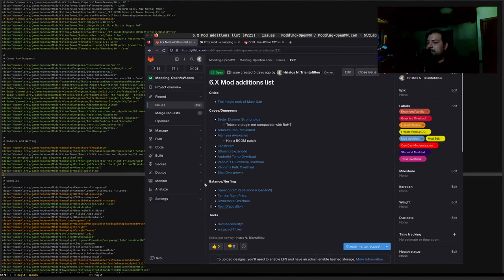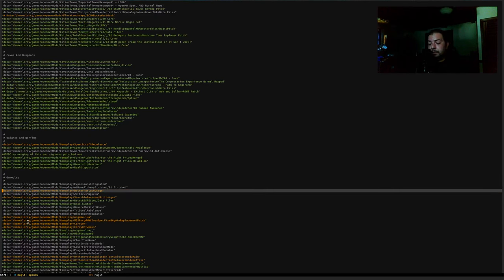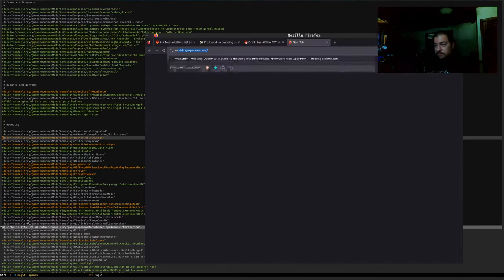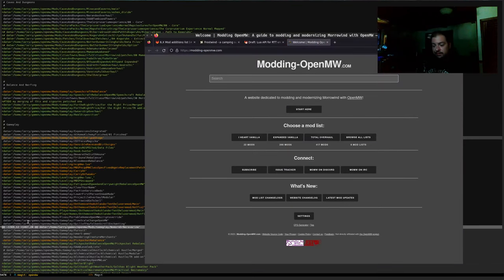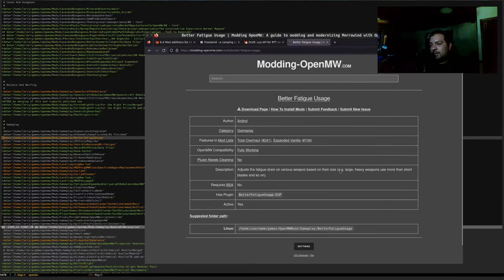All right, coming back to the list here. Sotha's Combat Pack actually has something that affects fatigue usage. And I found that with Sotha's Combat Pack and Better Fatigue Usage, it ended up being a little crazy in terms of how much fatigue I was losing. And I found myself not really having fun.